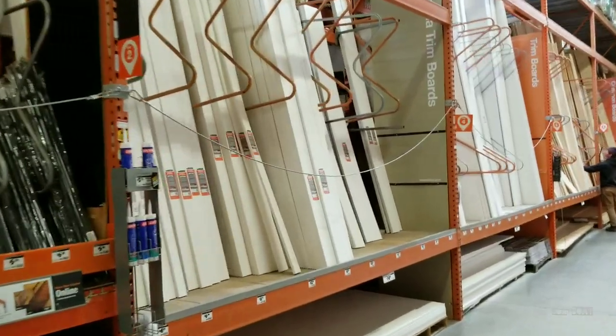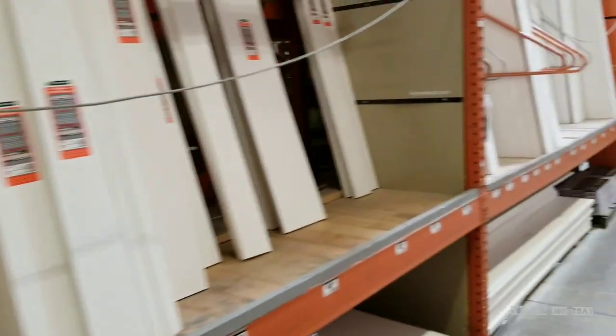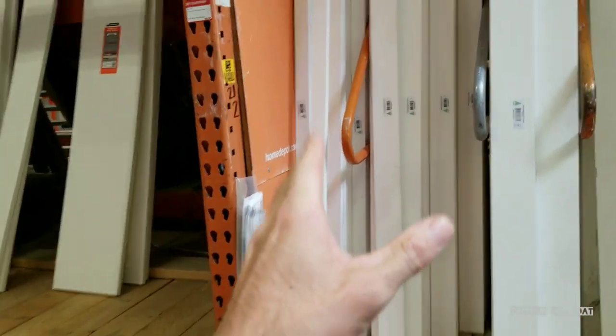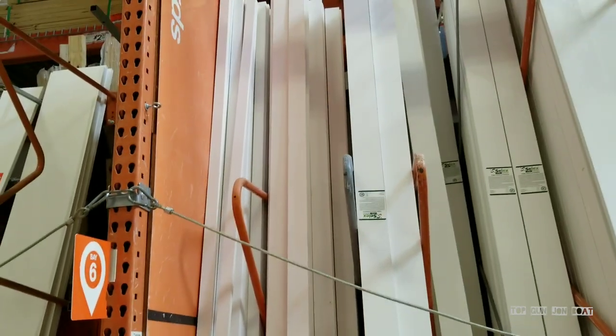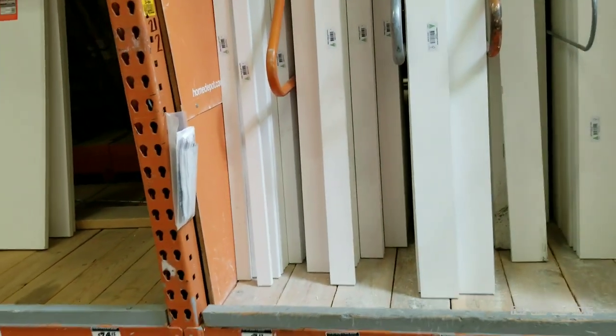Another thing I like to use for framing is on the trim aisle — these one-by-two, eight-foot boards. They're $3.12 apiece. This is great for mockups, like on hatches, anything that's not going to be structural. I've used these in my DIY tackle storage stow compartment — I framed that whole stow out of these one-by-twos. I also use this size in the live well build. It's prime pine. I like it because these are typically very straight, with a nice smooth finish, and they've already got primer on them for an extra layer of protection. I cut them up and use them for non-structural applications — a side hatch, a rod locker, or reinforcement.